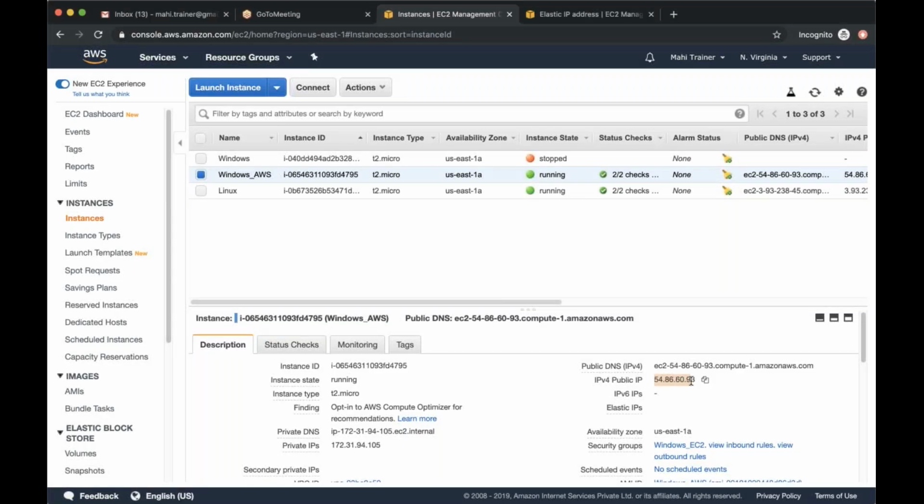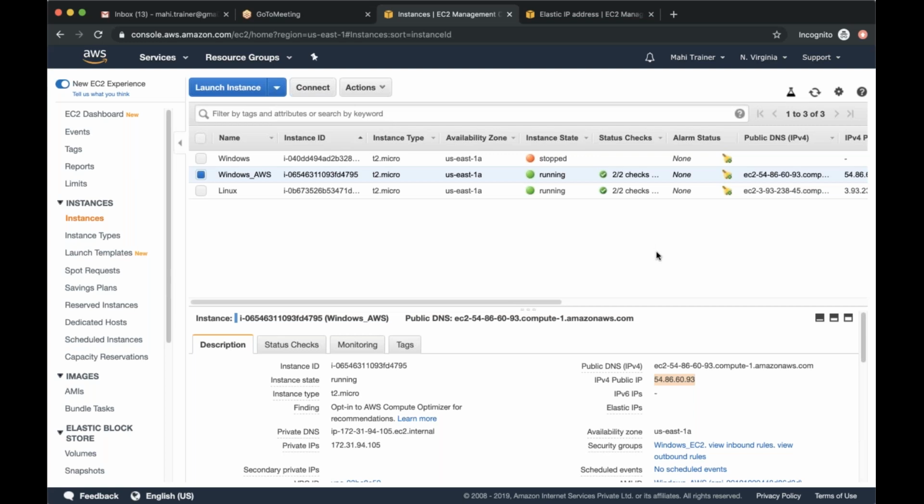Maybe there was a space, Mahi, in the password. I cannot RDP to that IP as it is public, right? It is public, yes. Which IP? That Windows machine IP. Is this 54.86? Okay, let me reshare the screen. Is it this IP? 54.86.60.93? Yeah, I am not able to RDP to that. And ping is not there, a general failure message is there. Correct, because I haven't enabled ICMP. Yeah, but RDP should be there. RDP should work. Absolutely. That's why I'm connected. It's not connecting from my end.